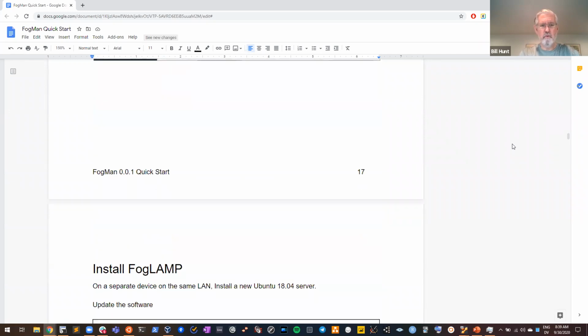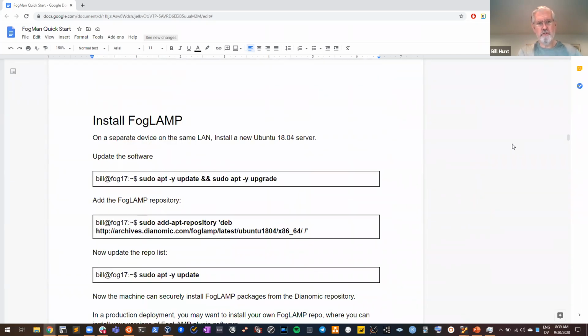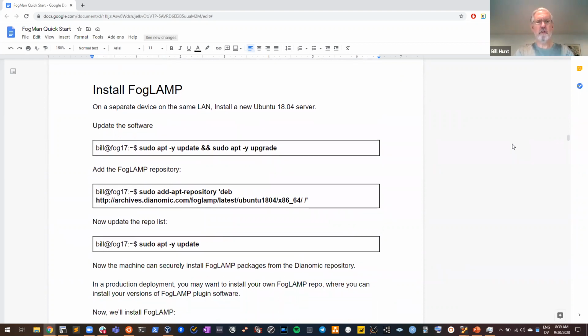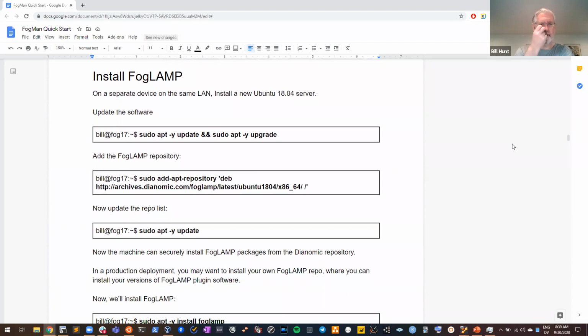And then it walks through, if you install a FogLAMP, this is kind of an important step. If you've installed FogLAMP in the past, you may have installed it from a package. But FogMan really instructs the FogLAMPs to install from remote packages so that you can have a package repository to control those.